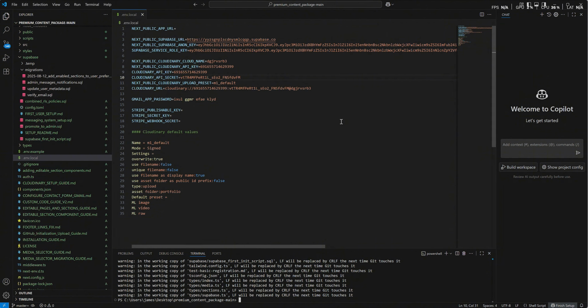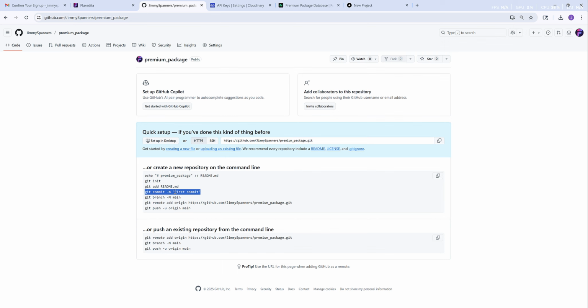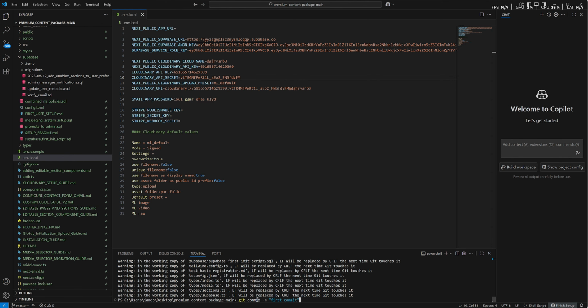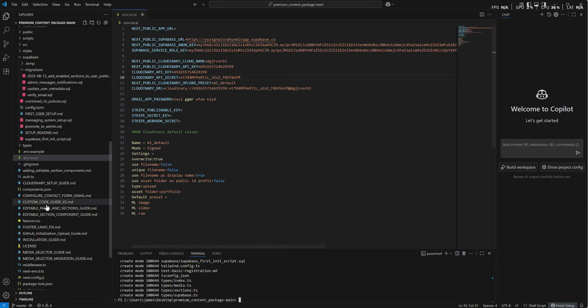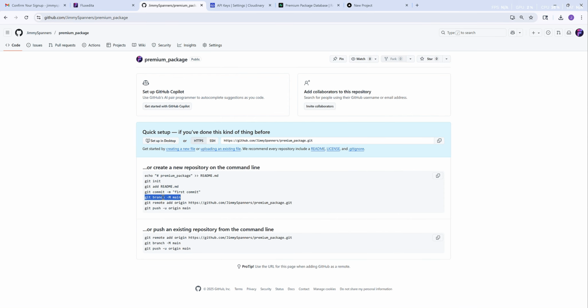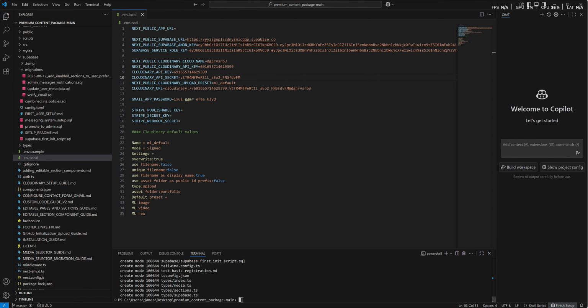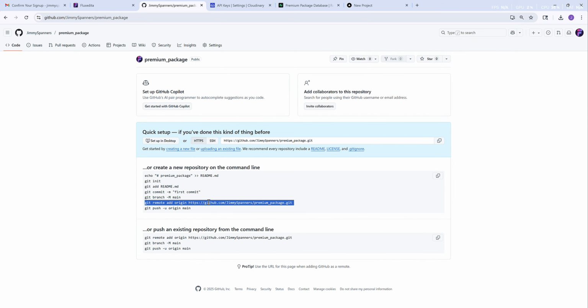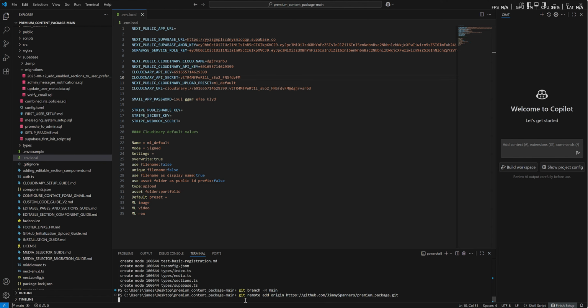We'll go back to Git in the browser, copy our fourth line here, Control C, back to our VS Code, Control V to paste, and enter. And you'll see now all of our files that were getting pushed have gone from green to white. So back to our Git in the browser, and we're going to say we want to branch this with our main branch, back to VS Code, paste that in there once again, and enter, and then back to our Git. And we're going to say we want to add it to our remote origin, which is the name we have given here. Control C once again, back to our VS Code, and we'll paste that in there and press enter. And that's it.